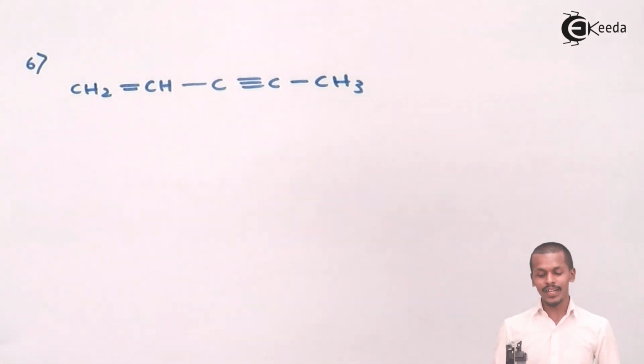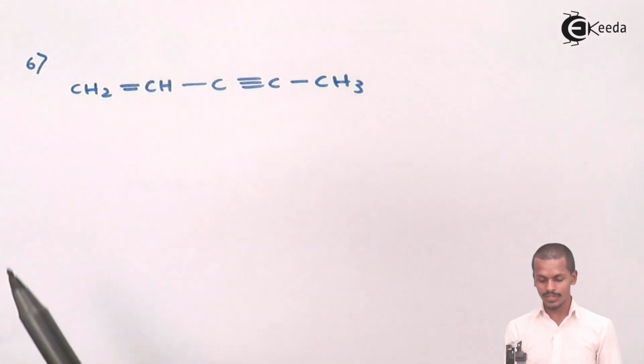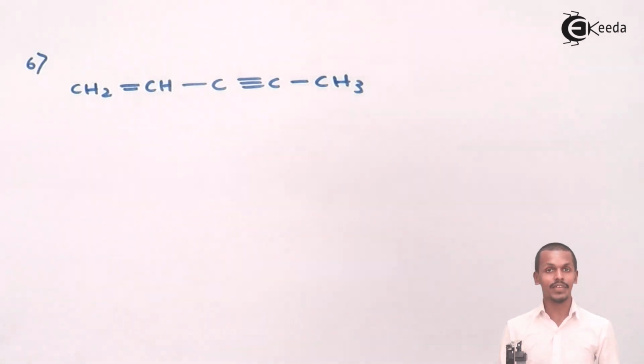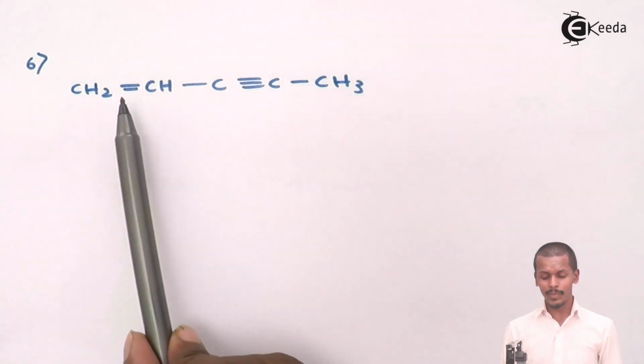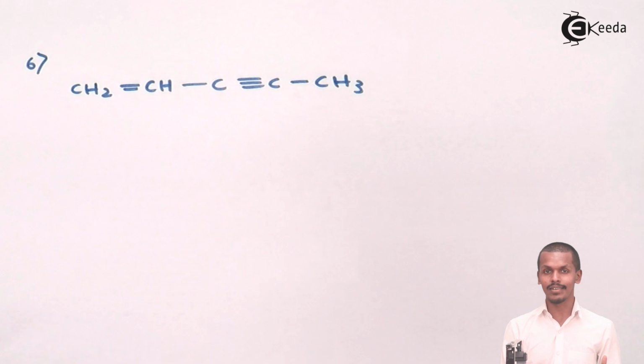So this is the one that we have, and we have to select the longest chain, and this is the longest chain that we have. The first thing is we have to number it, and the numbering is the main challenging thing. Because this is an alkyne, we should number it from that end where we could receive the first or least carbon-carbon triple bond. But it has not only a carbon-carbon triple bond, we could see that it has a carbon-carbon double bond also. And that carbon-carbon double bond is not equidistant from both ends.